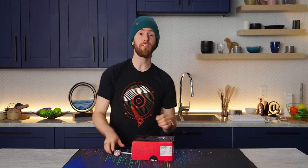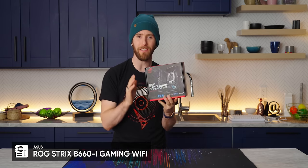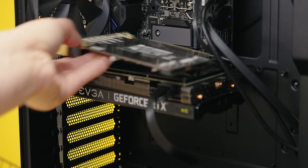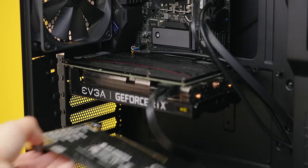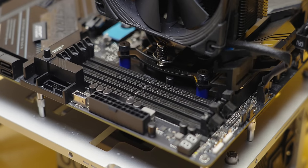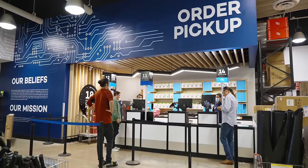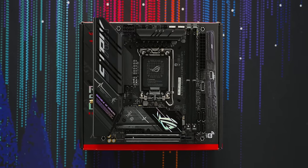After slipping an ESD bracelet over my ankle, we will start as always with the motherboard, an ASUS ROG Strix B660i. I can already hear you saying, Linus, small form factor is hard. But trust me — an ITX motherboard might not have as much room for expansion, but it also has almost no room to screw up. Which memory slots do I use? The only ones. Where do I get it? Micro Center, obviously. Easy. The box will serve as a handy build surface.